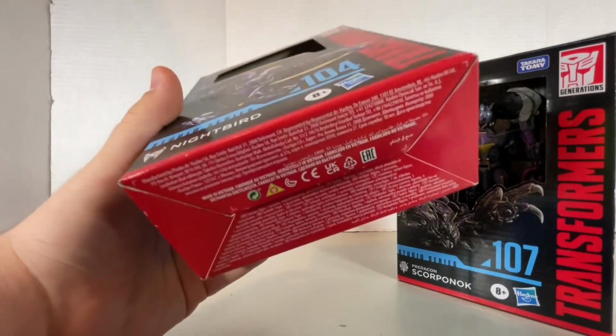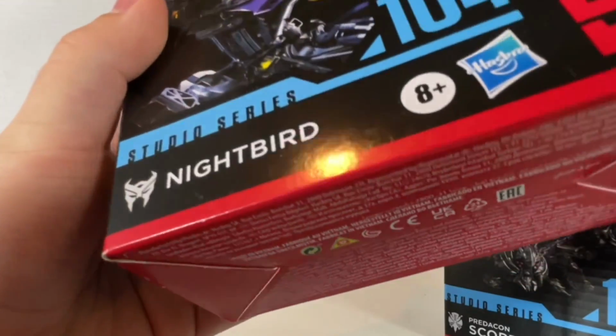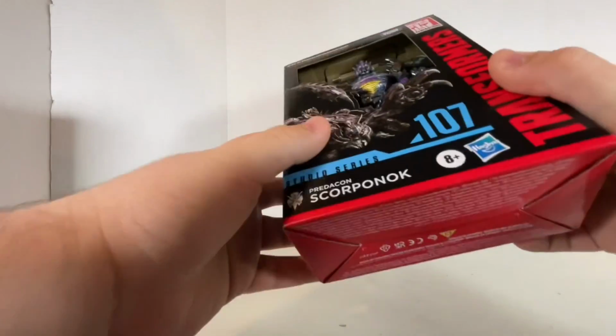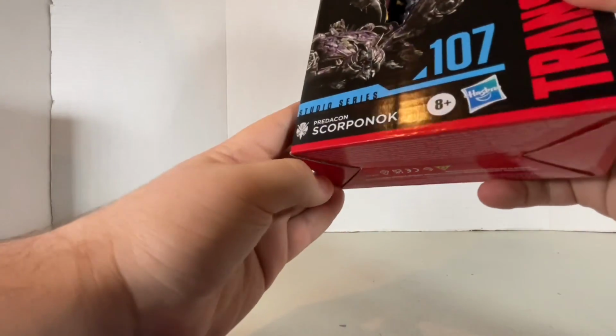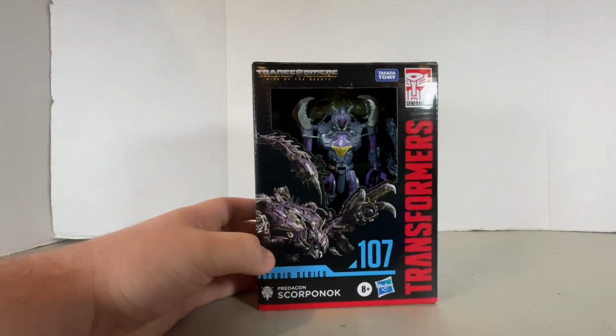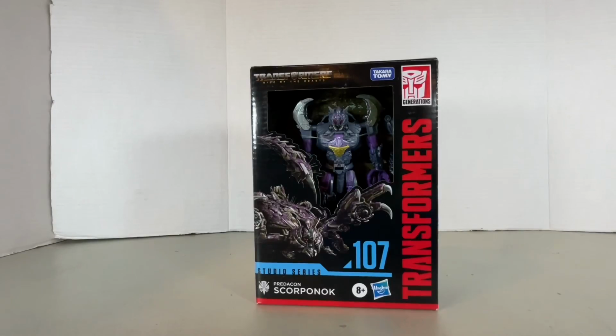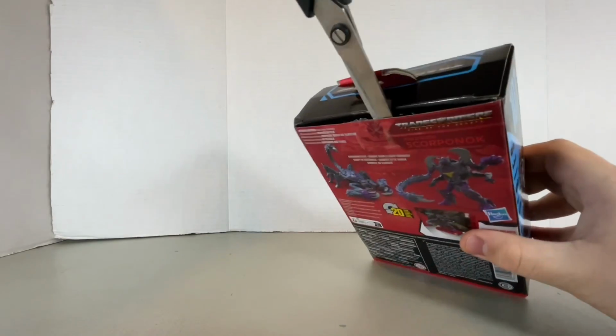You may recall that the cardboard on last year's Studio Series figure boxes was a little bit thinner, whereas the cardboard on 2024 boxes is a little bit thicker, which is so that it prevents the box from bending or breaking, but whatever. Anyways, enough chatting about this figure and his box, let's get to the unboxing.